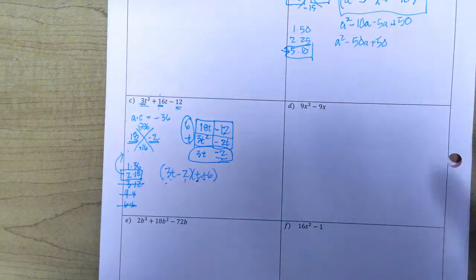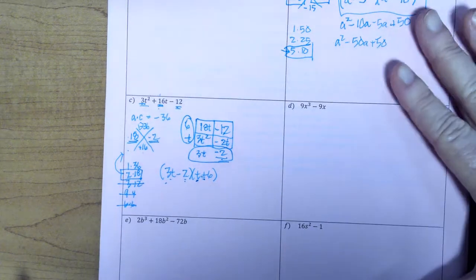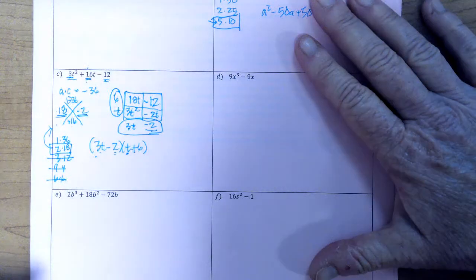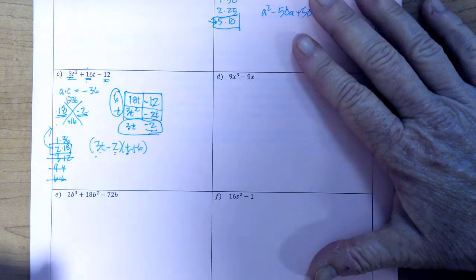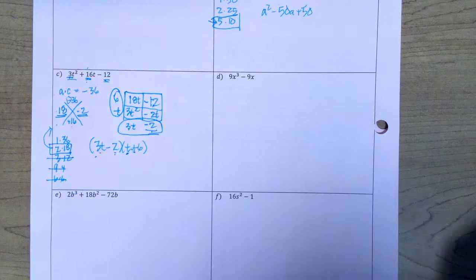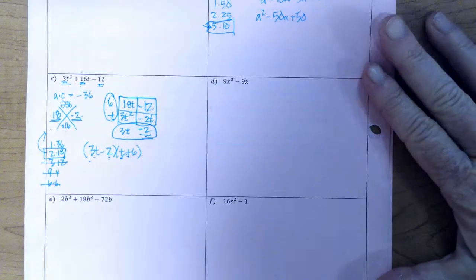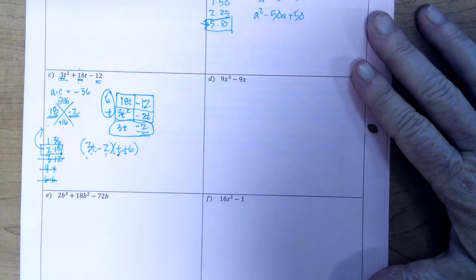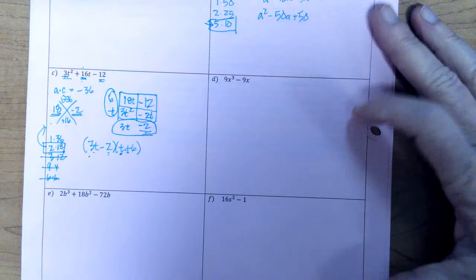I'm going to show you, because I do have some students that are using grouping, so I'm going to go ahead and show you that method as well. And I'm going to change color on my pen. And if you want to skip over, you could stop this and fast forward to D, but I'm going to go ahead and do it by grouping.